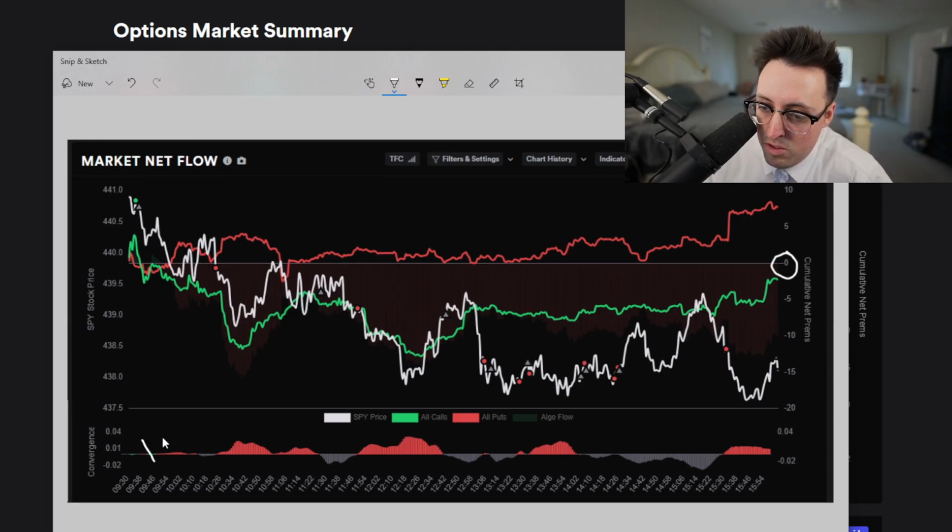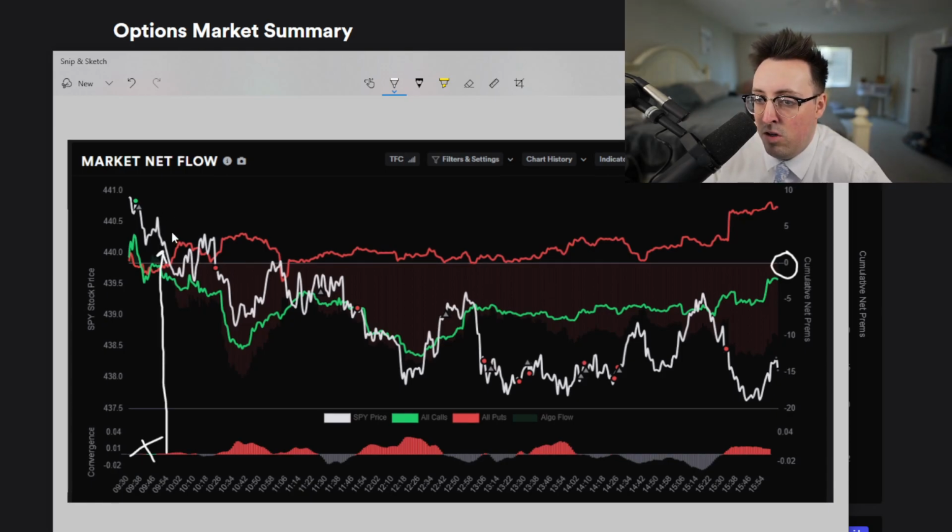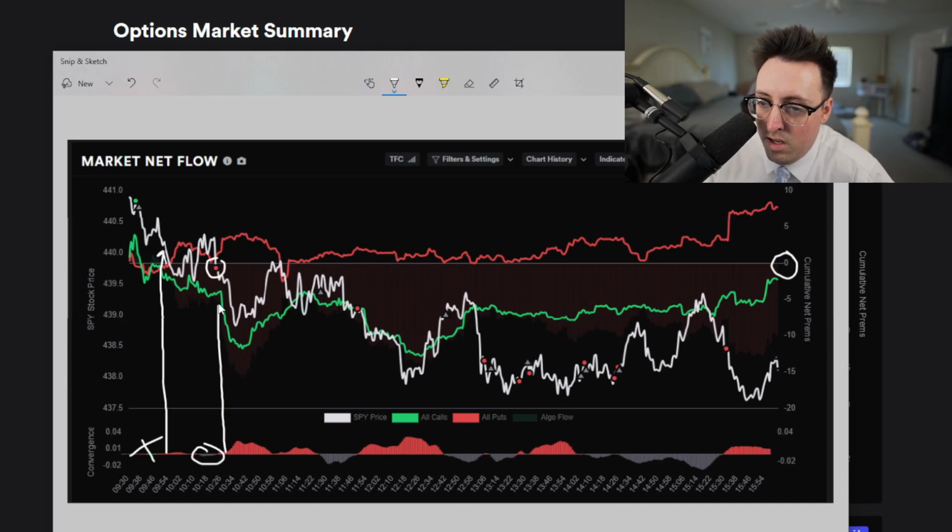Remember, first 15 minutes, we don't trade. But right here, it looks like after the first 15 minutes, it did flip red slightly. So you could have gotten about a dollar move to the downside after that flipped. But it did turn gray slightly there for a second until the next red convergence flip. So I am going to count that one as a win. So these two here were wins. W here and then a W here.